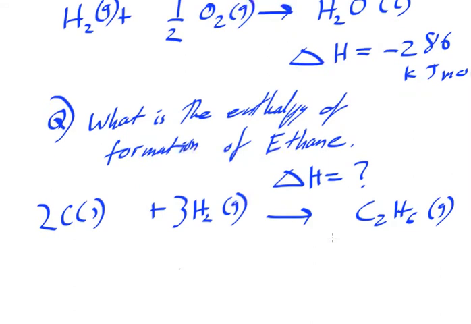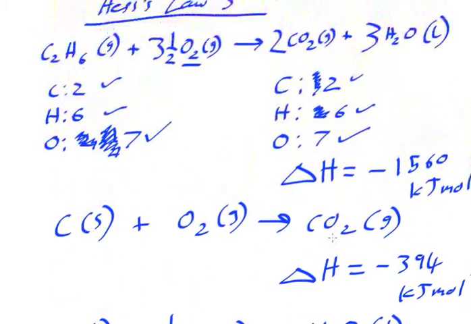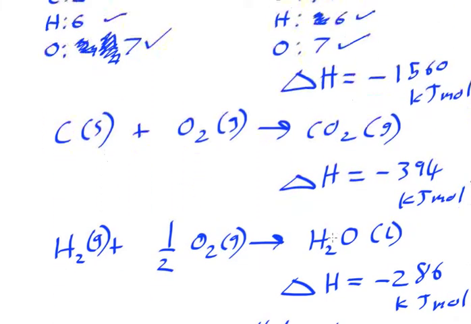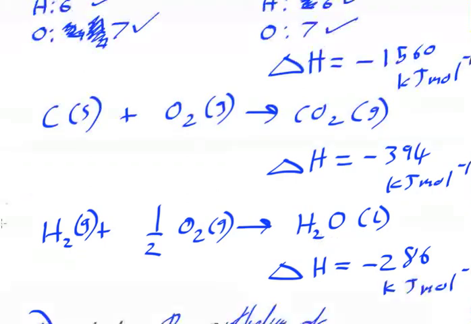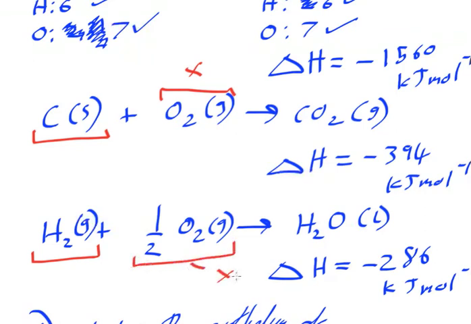Okay, now we've got 2 CS and a 3 H2, and do we have CS's and H2's? Well, we do, but they're not all by themselves. There's a CS here, but it's got something else on its other side. It's got this O2 here that we don't want, and there's an H2 there, but it's also got this O2 on this side, which we don't want. So we want to somehow manipulate these so that they look like the things that we need.